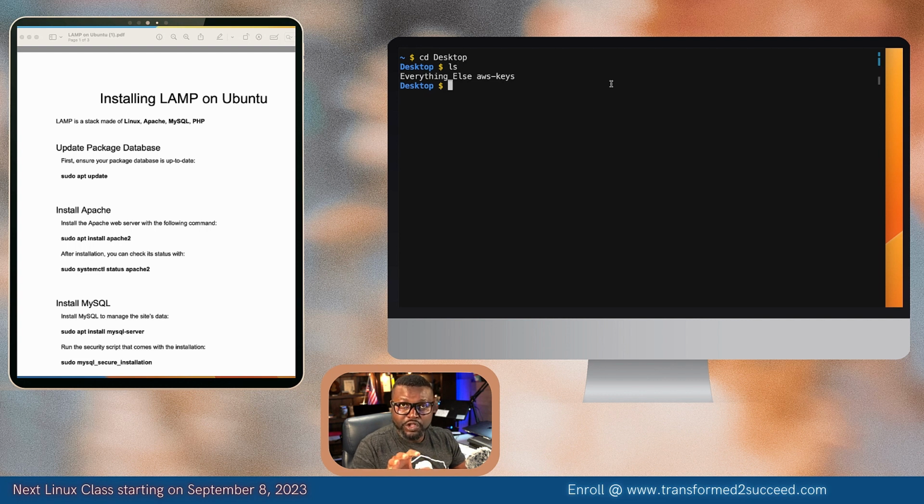You have to go where you have stored your PEM key, and mine is here, AWS keys. So I'm gonna go there, and if I ls, I can see that key, and that key has already been made executable, so I can execute that key.